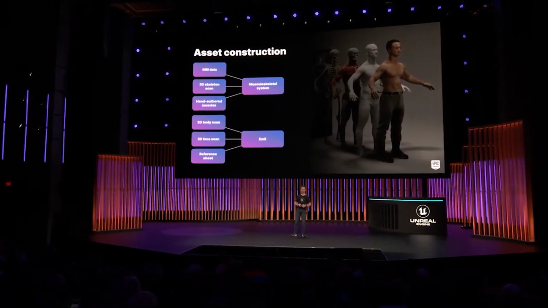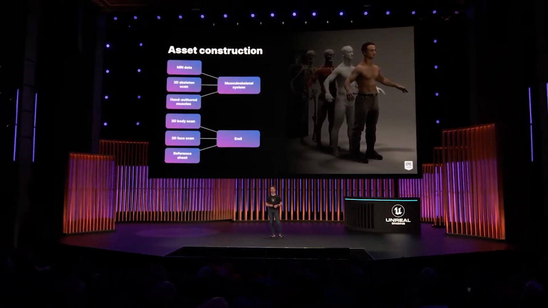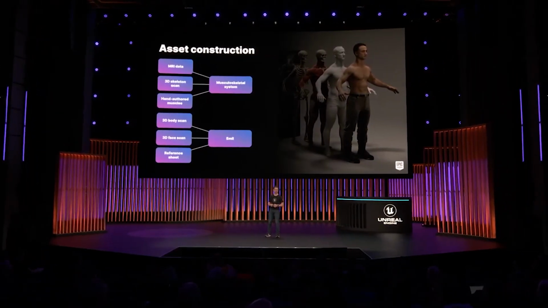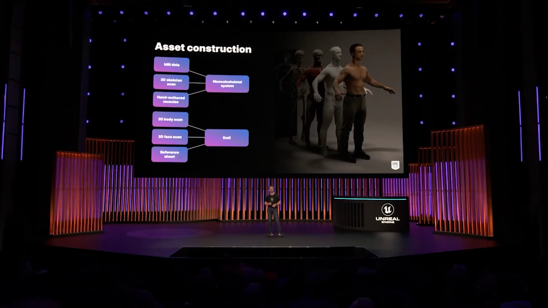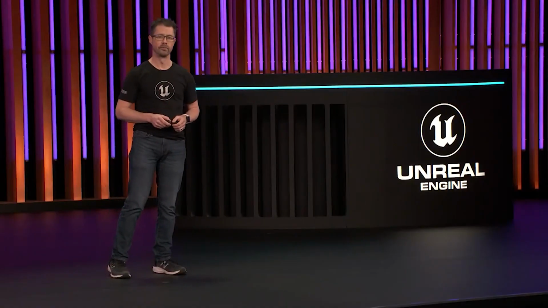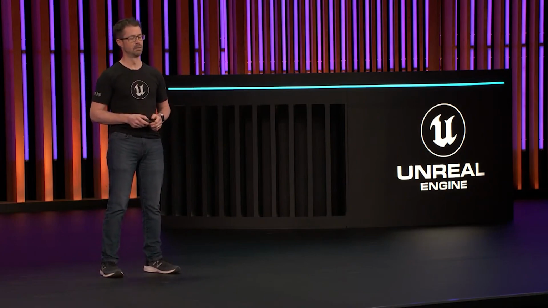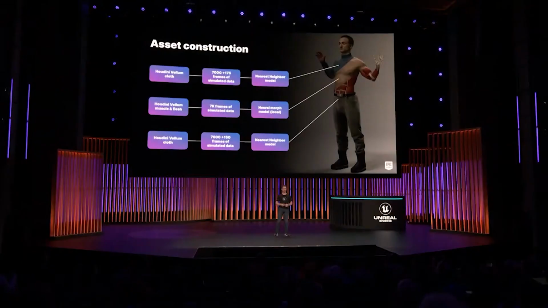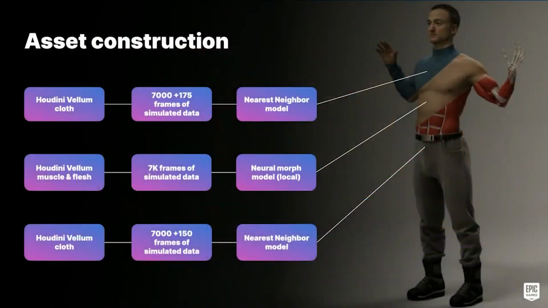So we have different types of model available for us to use in Unreal. Each uses a different ML technique, and each has their own strengths and weaknesses. There is not one single model that is appropriate for all applications. So we created 3 deformers in total using 2 of the models available to us. The neural morph model gives us really great results for flesh, but performs poorly for cloth. So for these areas, we used the nearest neighbor model, and this is able to better reconstruct the complex folds and wrinkles that we want to see forming as the character animates.